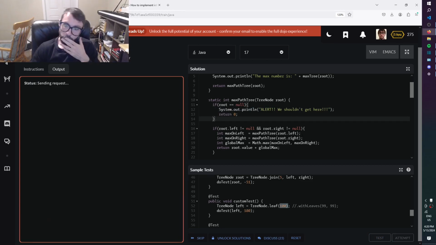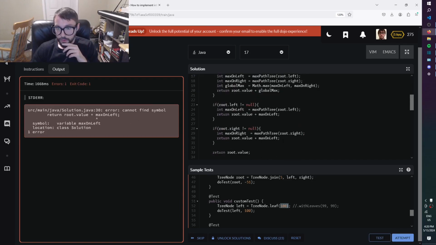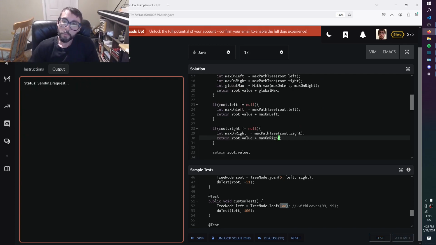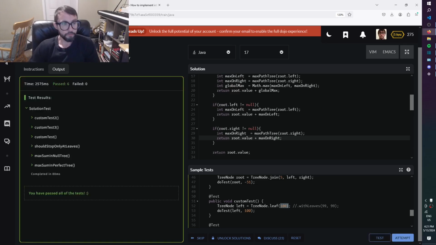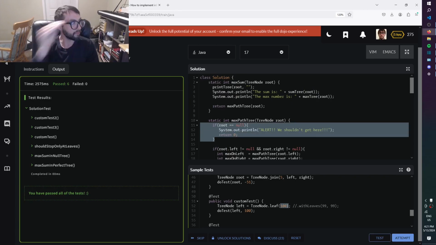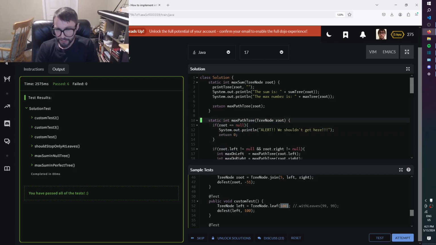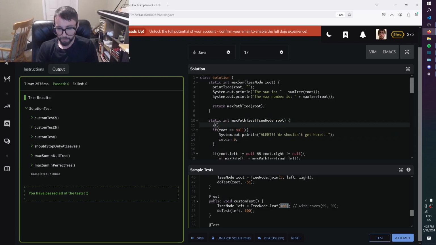So we'll run that. All right, we got a typo somewhere. I think I said max on left here instead of changing that to max on right. Oh, there it is. Yeah, and we don't see this printout, which means this is actually dead code. It used to be alive, but now it's not. We made sure we can never recursively call that far down. Let me just comment that out because maybe I went kind of fast earlier through that explanation.